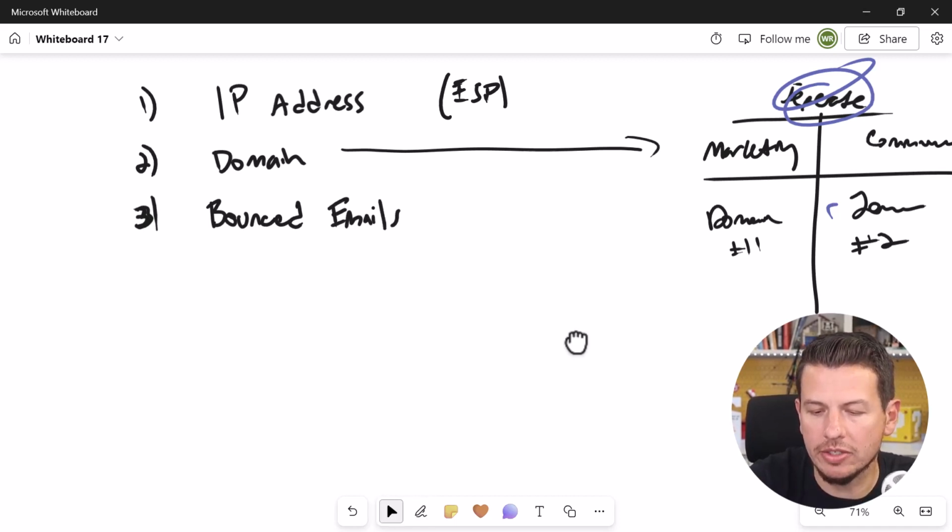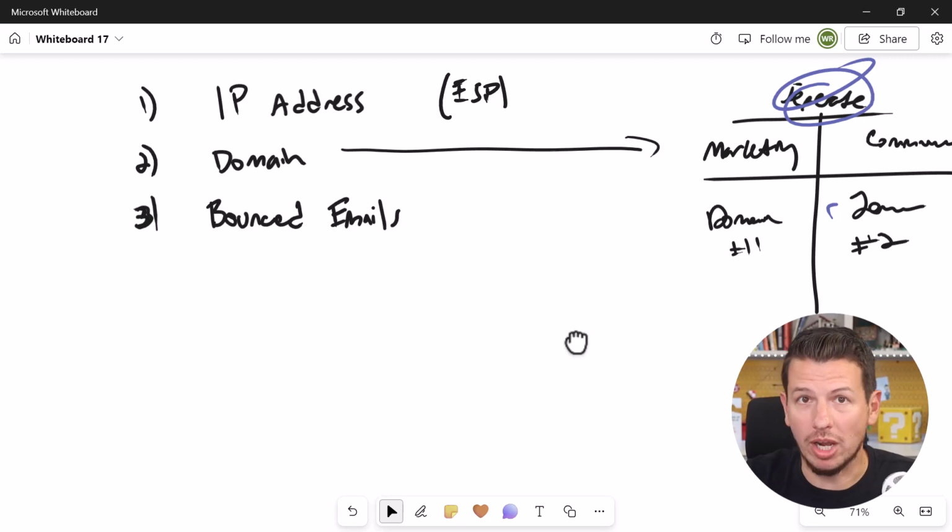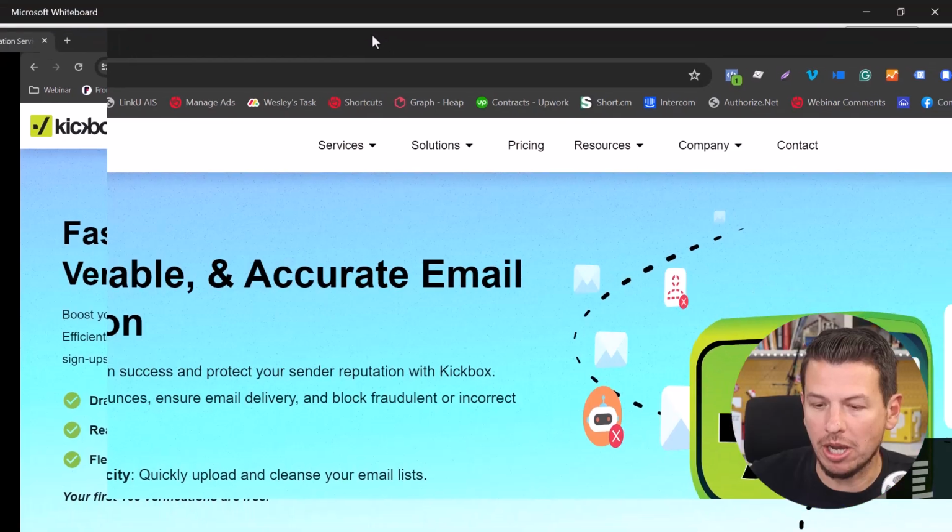And bounced emails is basically going to happen if you are emailing a list that maybe you haven't emailed for a while, right? Maybe it's been a year or months or however long, and now you go ahead and you want to send a bulk email out, and what you're going to have is a bunch of bounced emails, and that's one of the first things that are going to mess up your domain reputation. So one thing that we do for our clients a lot of times is, if there is a list they haven't been in really good communication with before, we will clean it up using something like Kickbox.